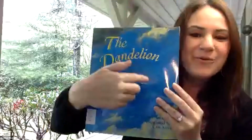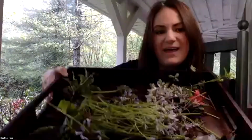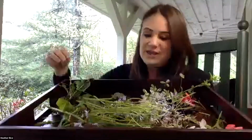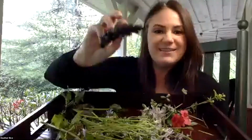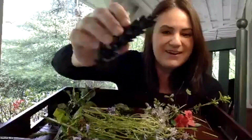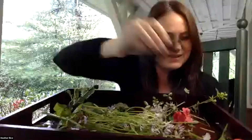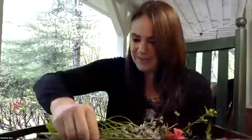Seeds can travel by the wind, as you can see with the dandelion. And I think it's really interesting to look at how other seeds might travel. So I brought some really beautiful things that I found on a walk this morning. So if you have time to go on a walk in your neighborhood, you could maybe look for different ways that seeds travel. I found this little suitcase for seeds. Sometimes seeds might be tucked in there, roll down the hill and get planted somewhere. I also found different ways that seeds might be tucked into plants like that.